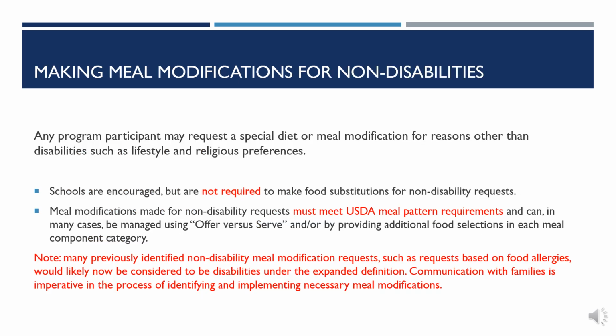So, any program participant may request a special diet or meal modification for reasons other than disabilities, such as lifestyle and religious preferences. Schools are encouraged but not required to make food substitutions for non-disability requests. Meal modifications made for non-disability requests must meet the USDA meal pattern requirements, though, and can, in many cases, be managed by using offer versus serve and/or by providing additional food selections in each meal component category. Note that many previously identified non-disability meal modification requests, such as requests based on food allergies, would likely now be considered to be disabilities under the expanded definition. Communication with families is imperative in this process of identifying and implementing necessary meal modifications.